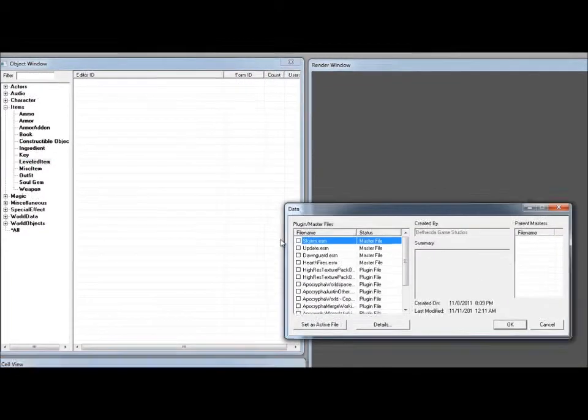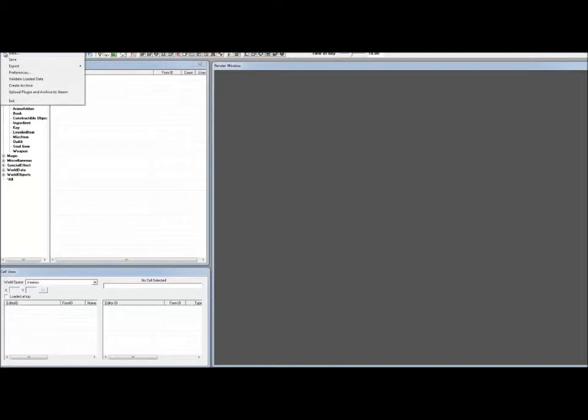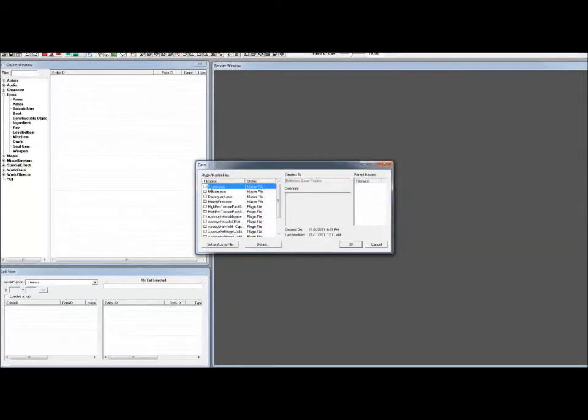So the first thing that you do, you hit open at the top. You can also go to file and data, and you want to select Skyrim. Now this is going to list all your other mods that you have. It doesn't necessarily list the ones that are installed, but it'll list the other mods that you have. So if I'm starting something new and it's just going to be pretty basic, I just do Skyrim and update. And if you are just tinkering around, you don't have to have anything. You can save your file later.